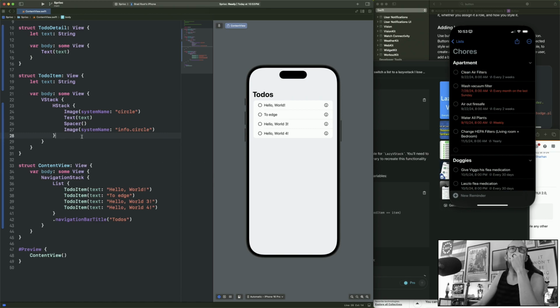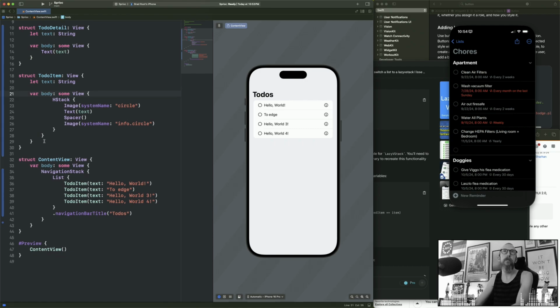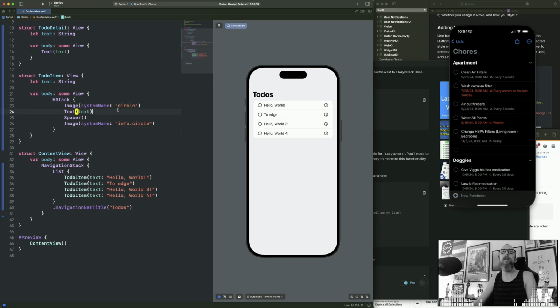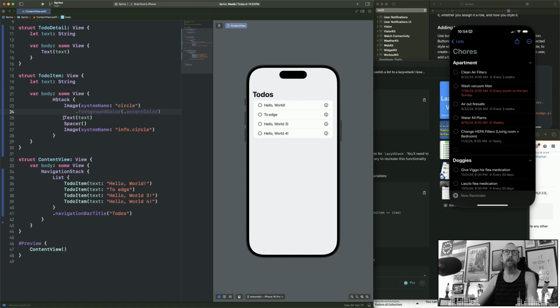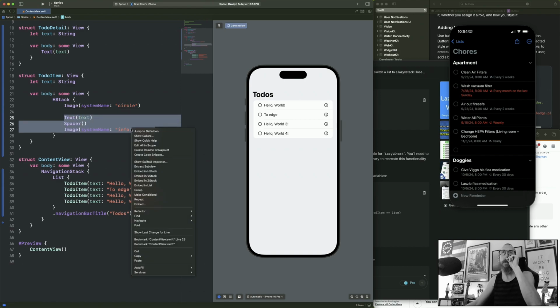This is interesting. Okay, so what we really want, we want the circle. Let's stick with just the one HStack for right now. We want the text. We want all this other stuff to be in a VStack. So let's use the shortcut here. If we right click, usually we can do, there we go, embed in VStack. You've already watched me embed and unembed stuff in VStacks and HStacks 300 times in the last 30 minutes, so we'll start using these shortcuts.